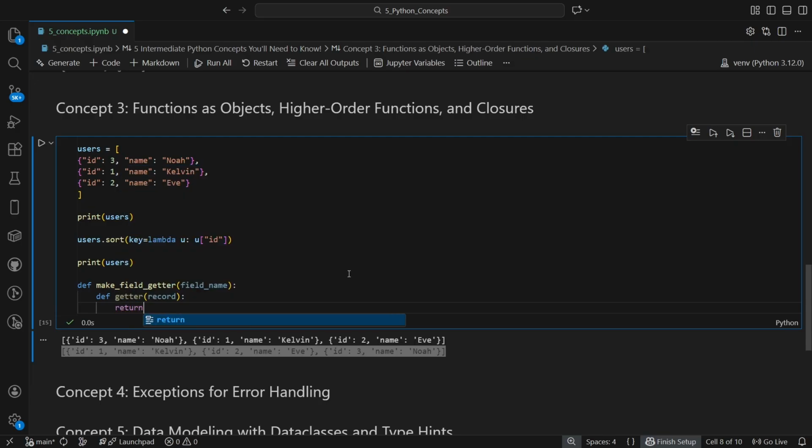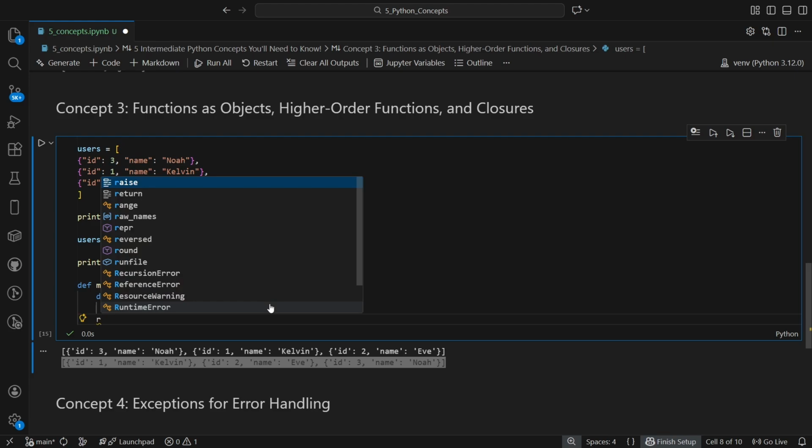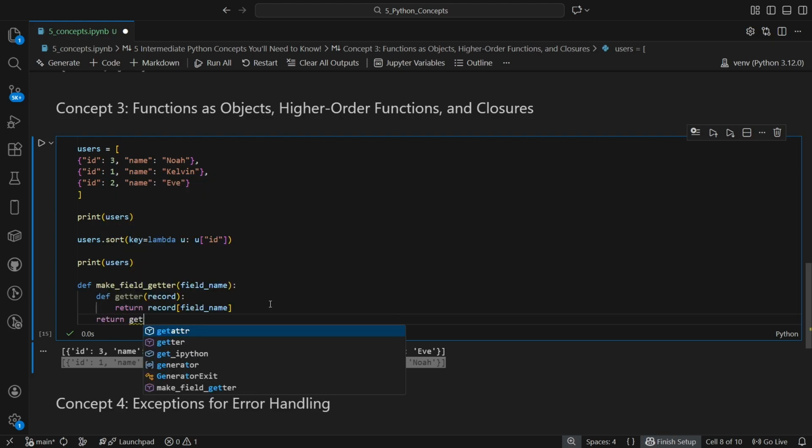I'll return record field_name, and then we'll return the getter. This function here will return a function that knows which field to extract.